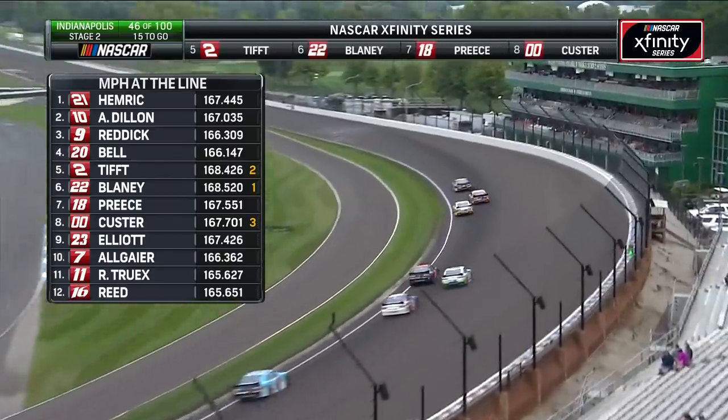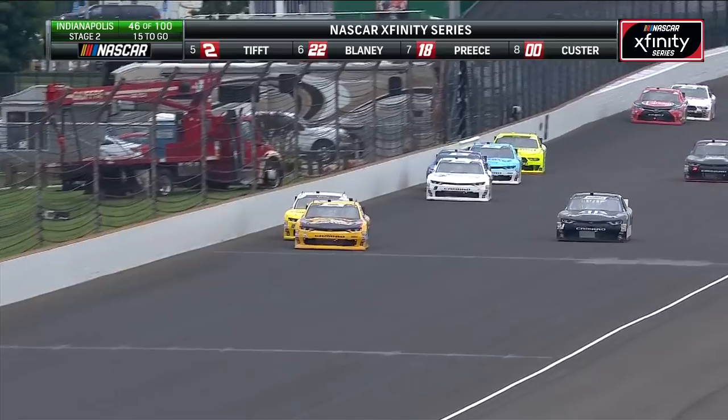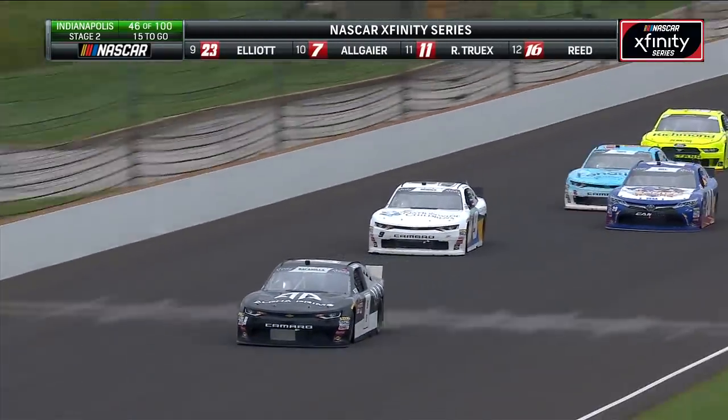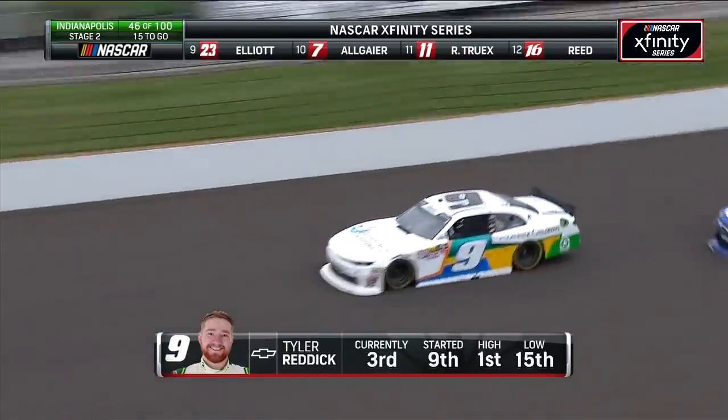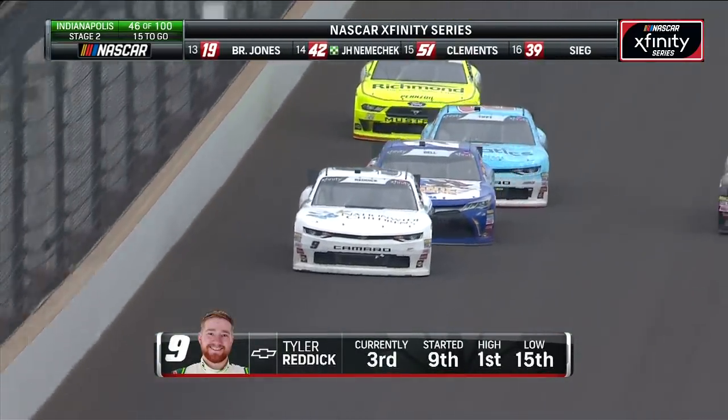Kelly, we heard that message from the team of Austin Dillon. The same message was given to Tyler Reddick in the 9 car. They told him, do not worry about making any passes. It was all about getting that group of 4 out to a lead, but it looks like they've got caught as they catch lap traffic.